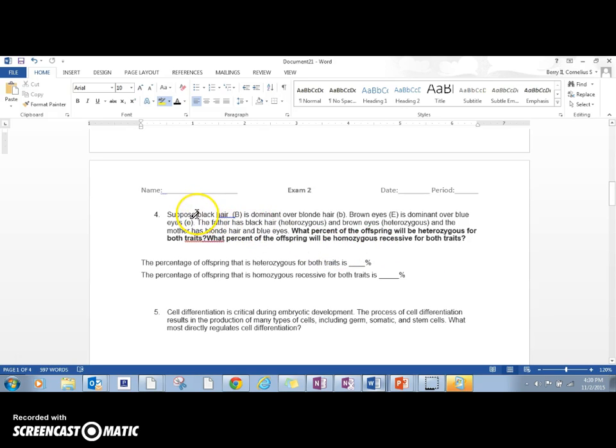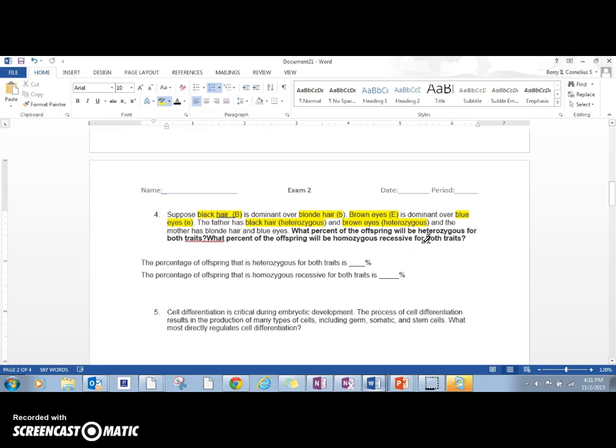What I would first do is highlight the traits just like this. You have your dominant for hair color. You have your dominant for eye color, and you have your recessive for eye color as well. Go ahead and highlight those things. Next, those are your 2 traits. Next, the father has black hair, but he just doesn't have black hair. He's heterozygous, which is very important. And he's heterozygous for brown eyes, also very important.